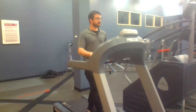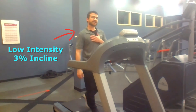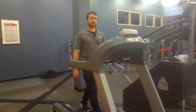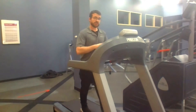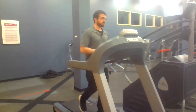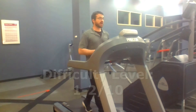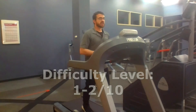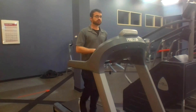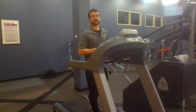Right now I'm at a low intensity incline of about 3%, and I'm basing my maximum heart rate off of how I'm feeling during the workout itself, because I don't have a Fitbit or any other heart rate monitor on me. I'm using this as a warm up, so I want to rate this around one to maybe two on a scale of one to ten. If you do have a heart rate monitor, you can more accurately determine the percentage of your heart rate as well.